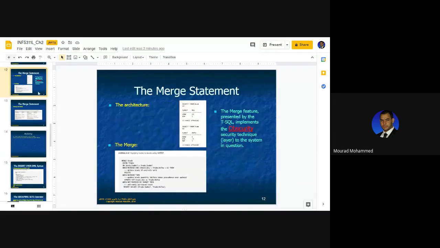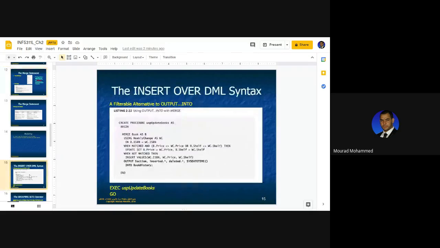For the case of the merge statement, you would like to generate a merge statement in a procedure body, you can do that. It would happen in between the begin and the end. Between here, we do the merge. Whatever the merge statement does, it will do here. The procedure will be stored inside the API layer, and later on in the project, whenever we need it, we'll just execute it this way.